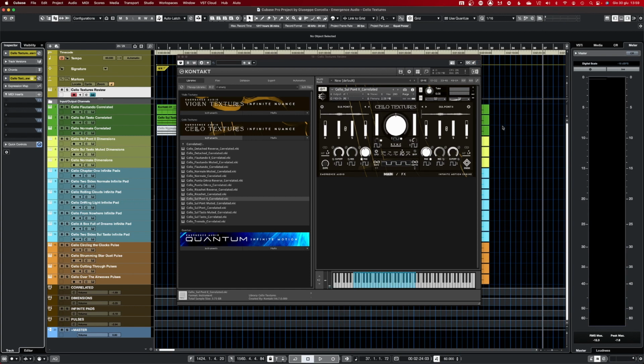An important thing to notice on this library is that each note has a long sample on it, and these samples are not just like in any other normal cello library.